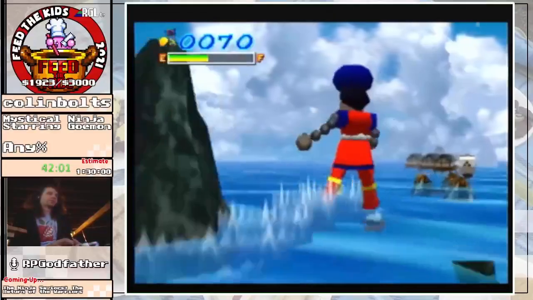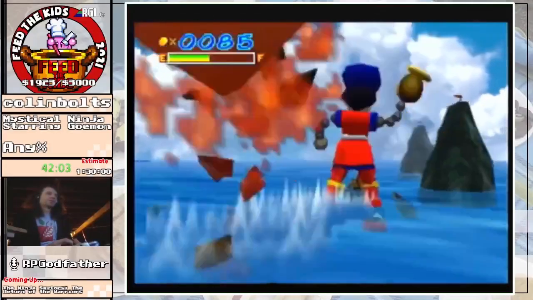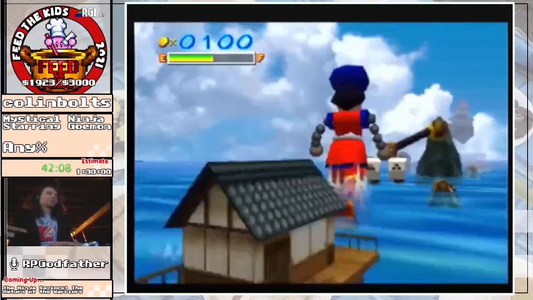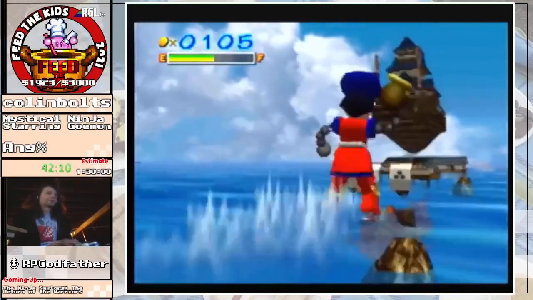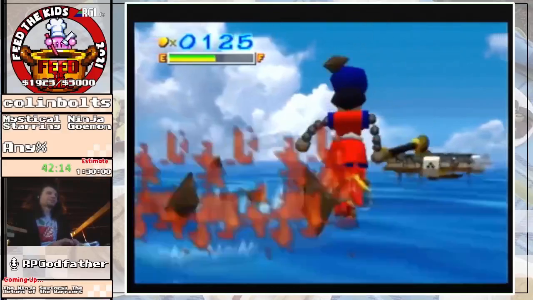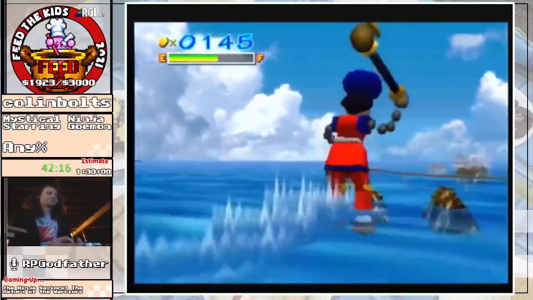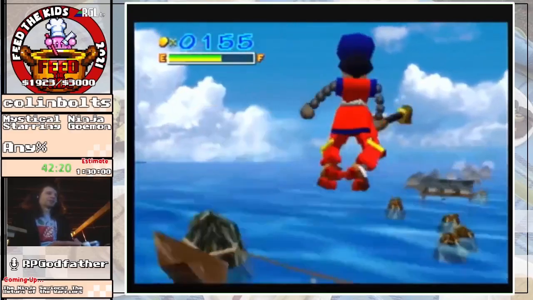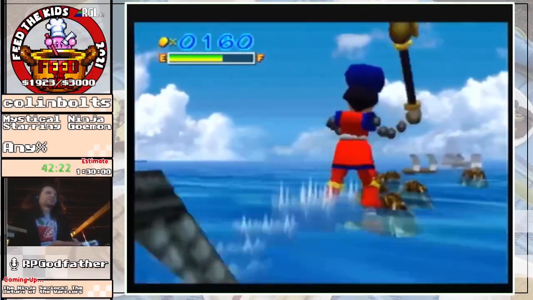So, basically just want to avoid stuff here. Avoid tripwires. Try not to get slowed down by these giant mountain things. Typical Godzilla stuff right here, you know, just destroying a bunch of houses and ships and whatnot.